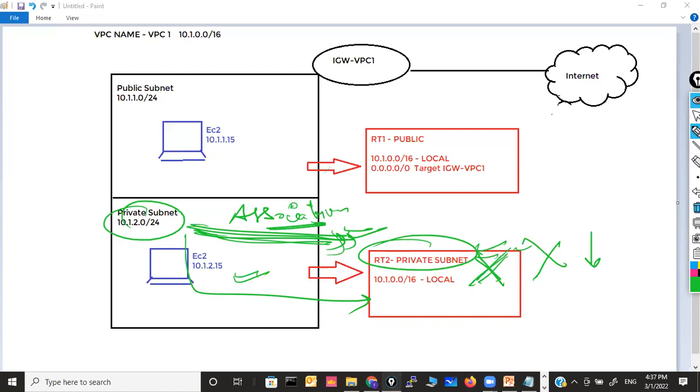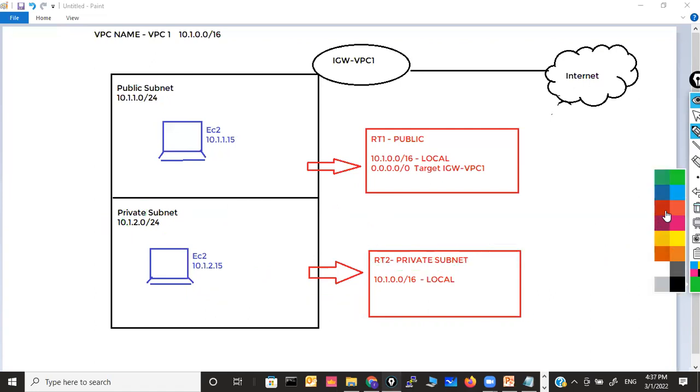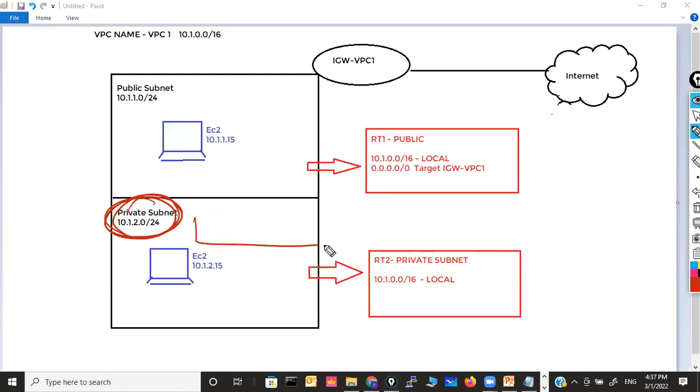Exactly. And association means, let me add another point, we are telling the infrastructure that whenever any packet is coming from this subnet, you have to check this routing table, because the subnet is associated with it. Because it's all virtual, there can be maybe 50 routing tables, 10 routing tables. So which routing table should be checked for which subnet? That's what association means here. Associating a subnet with the routing table means we are telling it that.